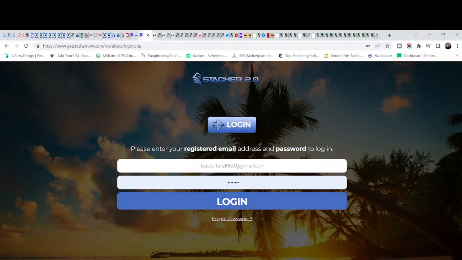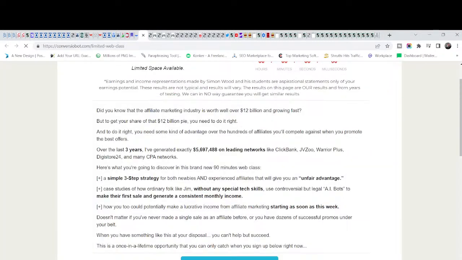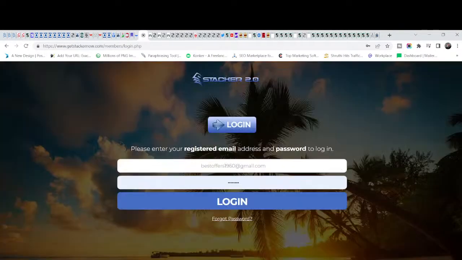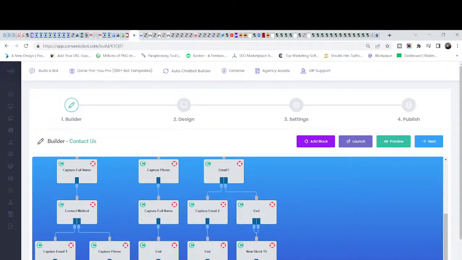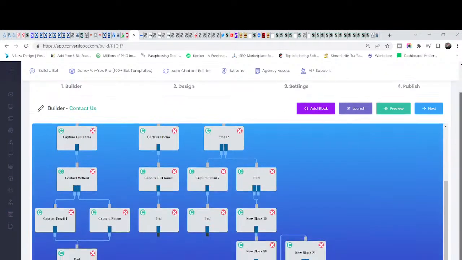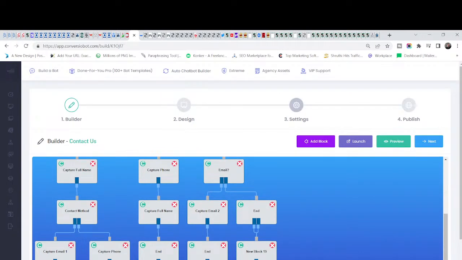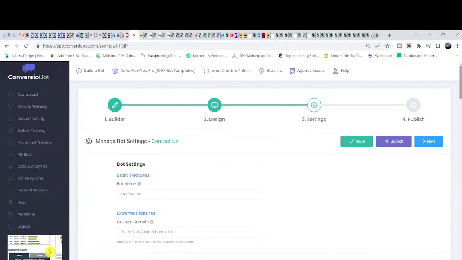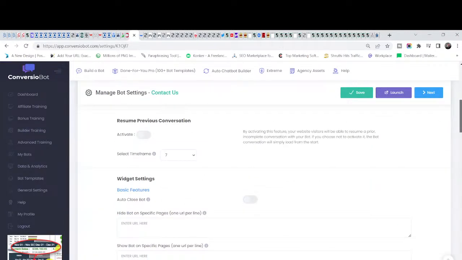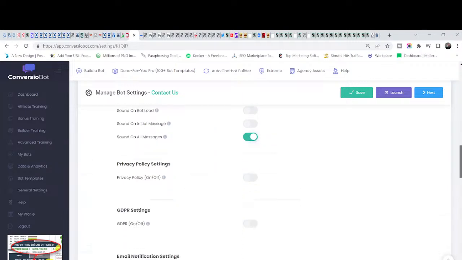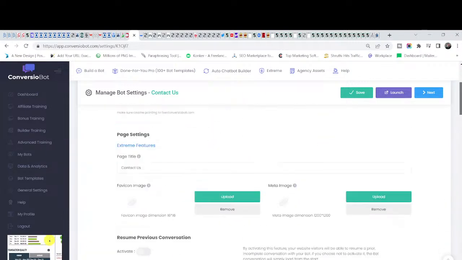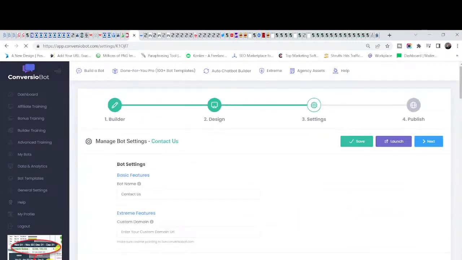But what we're going to do is actually show you something here, in the design and the settings, how easy it really is when you put this into a web page. So I'm just going to show you here before this goes off.